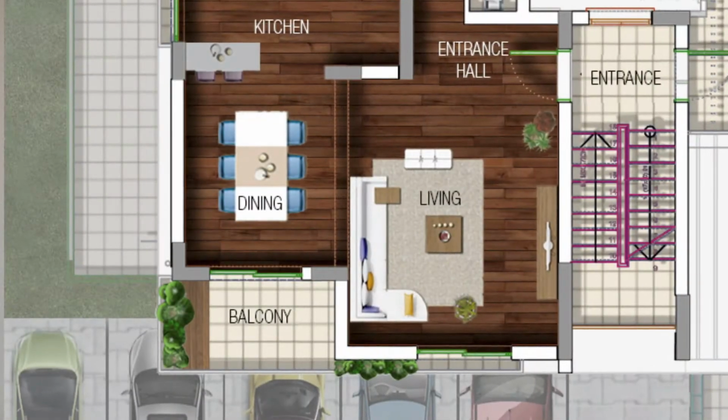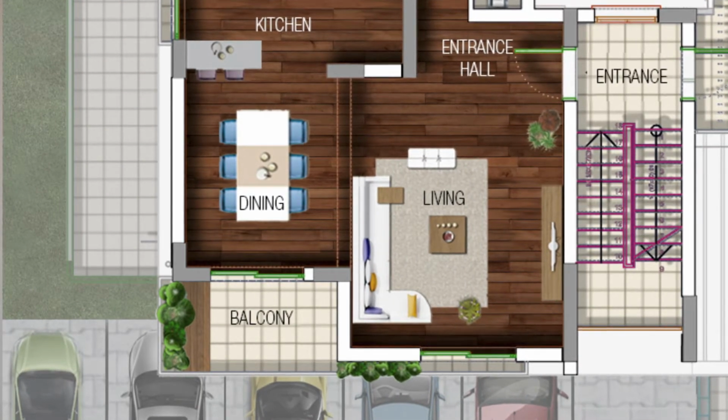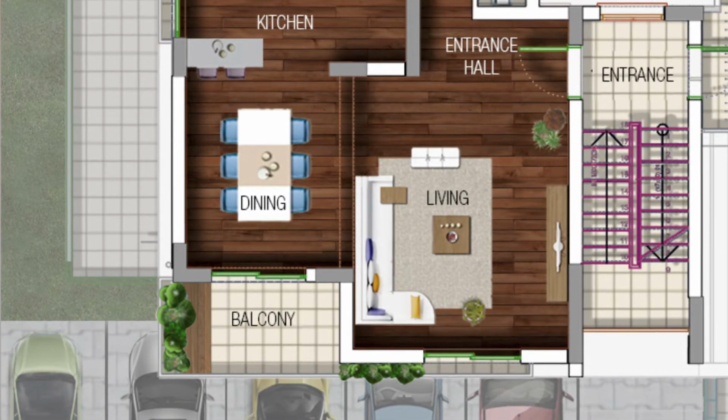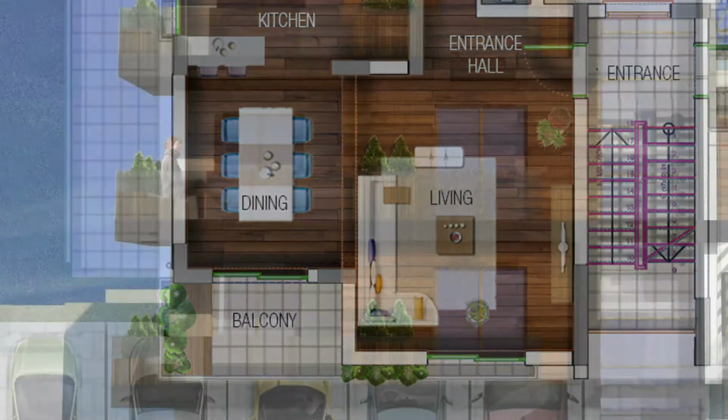So tip number 1 is, as the size of the space changes according to function, so does the elevation. Let's say you have a kitchen and the living room next to each other. Obviously the living room will be a little bit bigger, so you can make it with an additive form. So in the facade, you can differentiate them by using different materials on different forms.